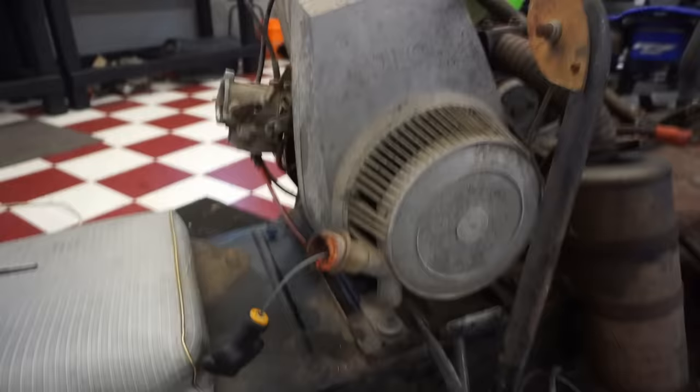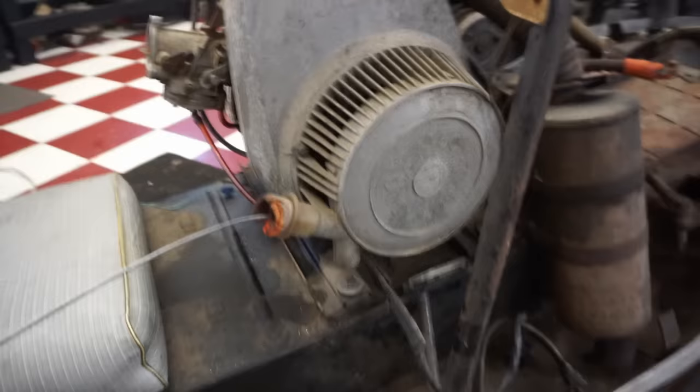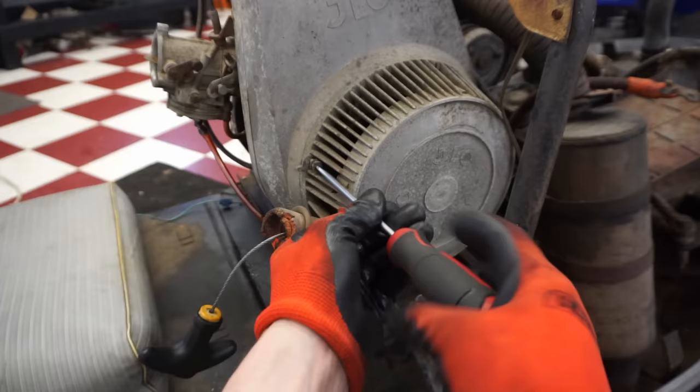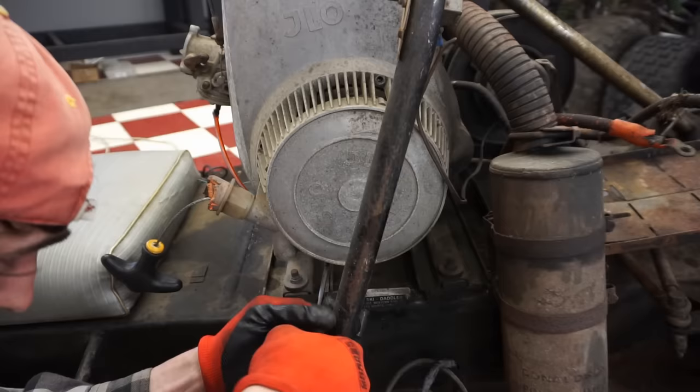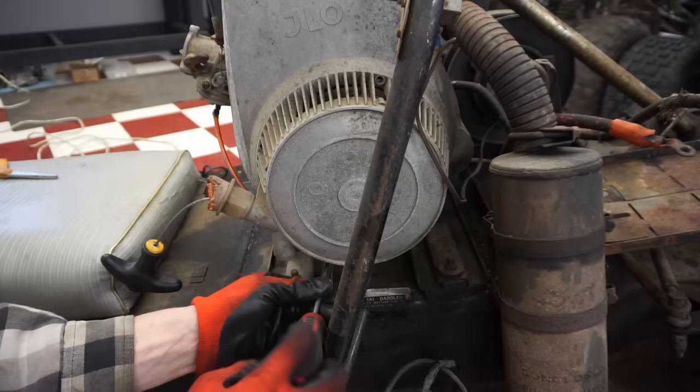All right, for some reason the pull start is only pulling out to there. I'm getting stuck. It's only pulling out right there. It's getting stuck by something. So let's just tear into this and see why that's happening. You can see. Must have been the ground there. It's backfiring pretty good now. When I pull it over, it just pops. It goes boom. So I think we're getting too much fuel now.